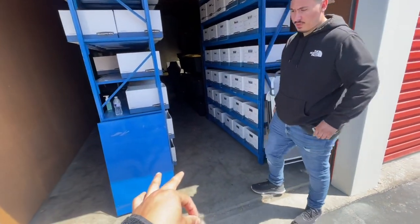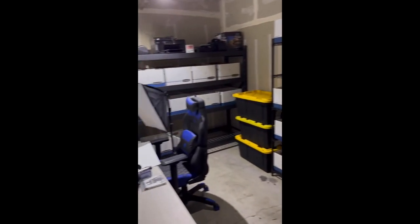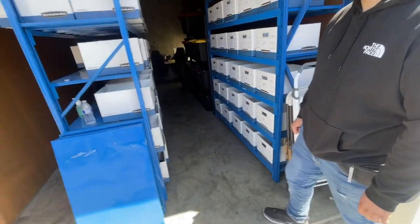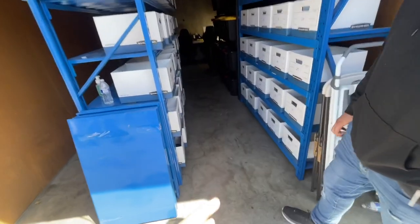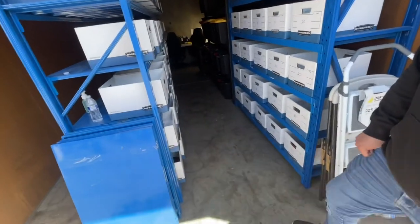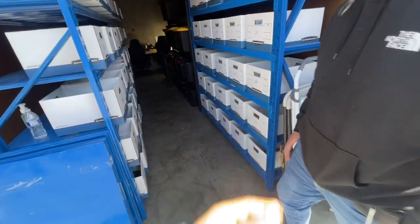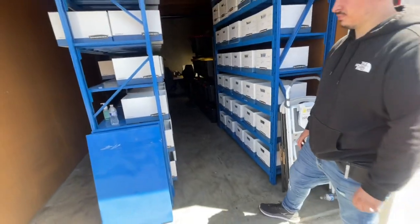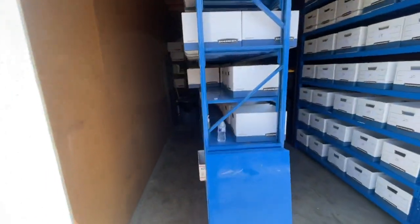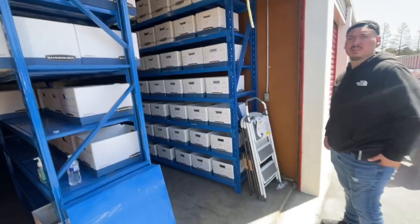He started off with a 10 by 15 first, but right off the bat he got right to it. He had me send him all the links — the printer, everything — he had never even touched eBay before. He was completely brand new. I gave him a printer, he bought the lights, bought everything and set it all up. Pretty soon he's actually going to move where I live and get a bigger spot over there.